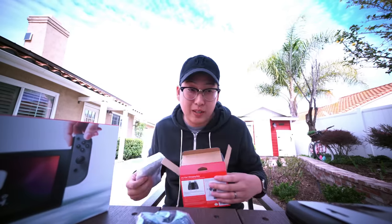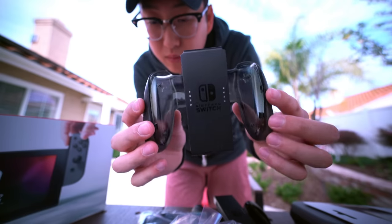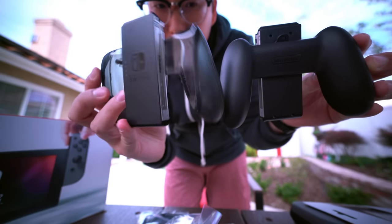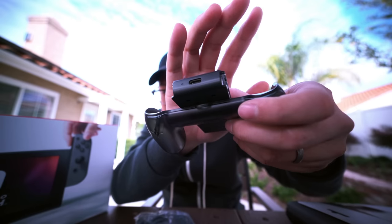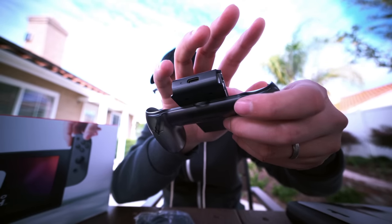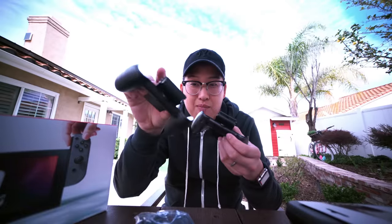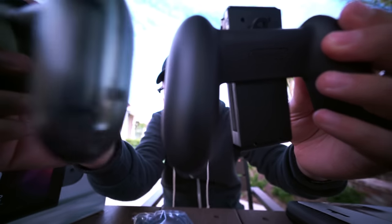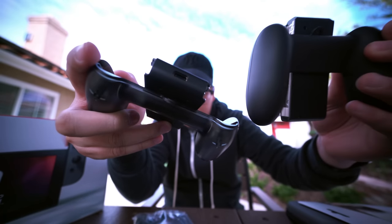Inside the box, we get a USB-C to USB-A cable — very nice, was not expecting an extra cable. And we get the grip. First impressions: it's got this matte black gray finish but it's clear, which is super dope. The main difference is that this one will actually be charging your Joy-Cons whereas the other one doesn't. So if you're playing at home and then want to take your Switch on the go, your Joy-Cons will be fully charged. One of the main differences I see right off the bat is at the top there's a USB-C port and a little LED indicator, whereas on the included one there's nothing up top. They look almost exactly the same except this one is a full matte solid finish, while this one is kind of clear — you can see through it. I'm still glad I got this; I definitely recommend it.